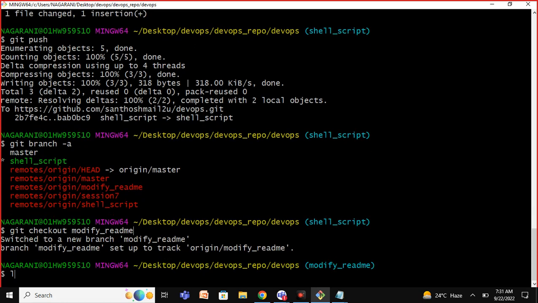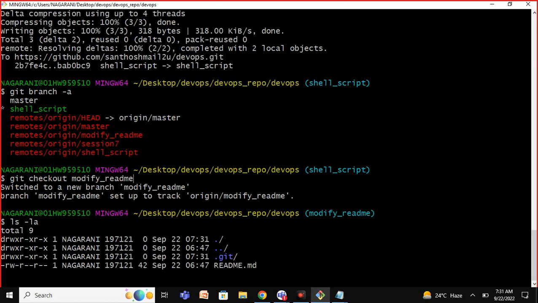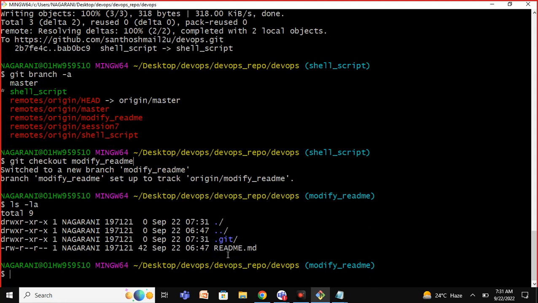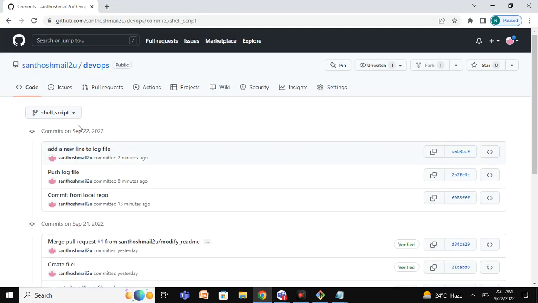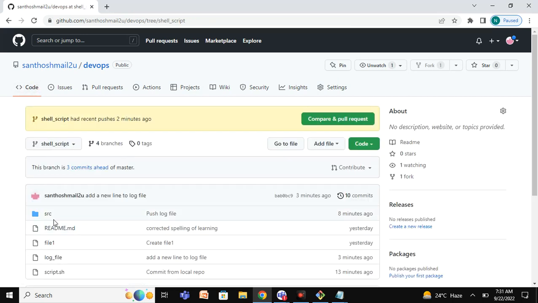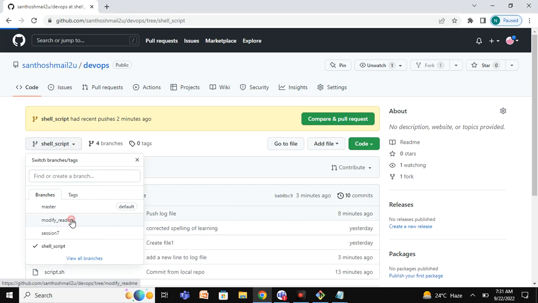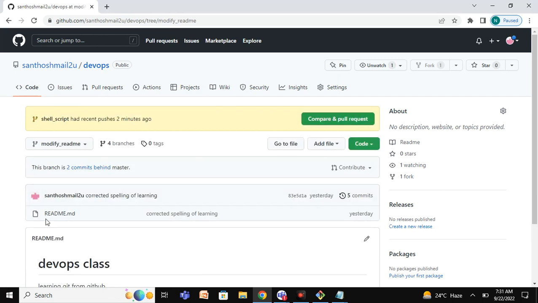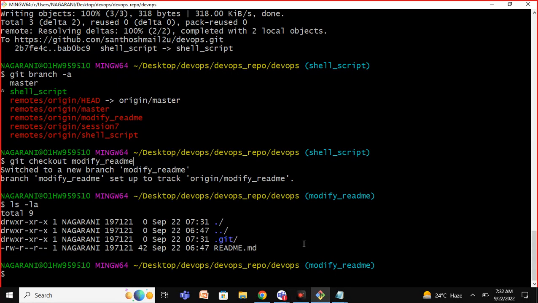Now see the content. ls -la. See, there are no files, right? My shell script branch had the files, either the src folder, file one, or a log file, or script one. But what did my modify readme branch have? Only readme. Let's see, is it the only readme?